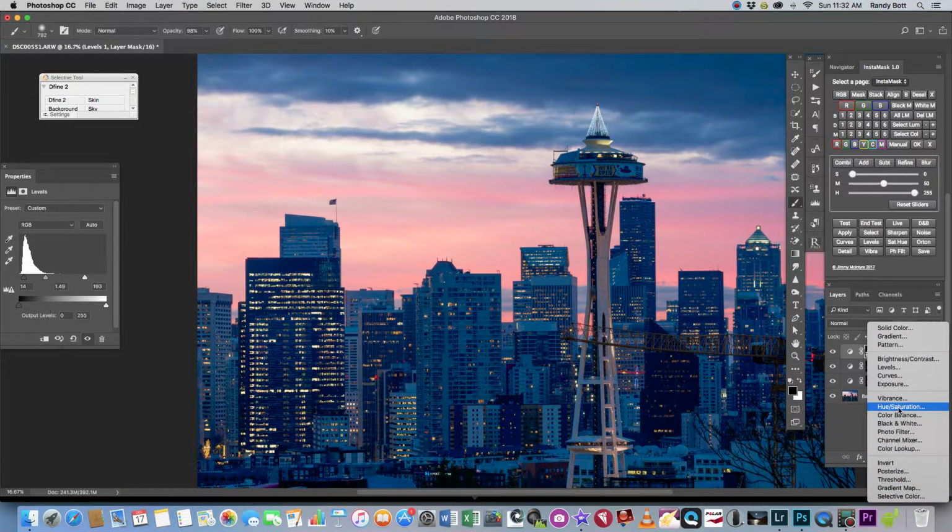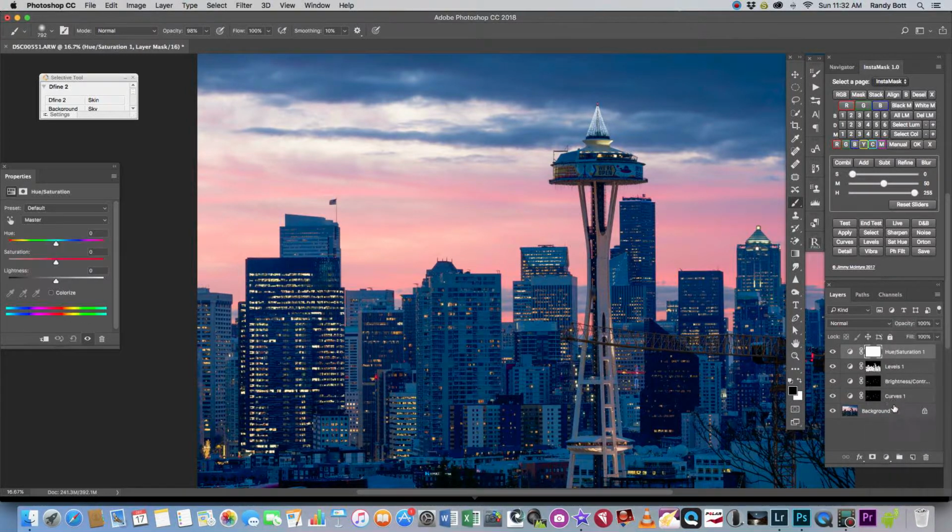So let's go ahead and click the hue saturation. Then let's drag up the mask. And let's kind of, actually let's leave that. Let's click on the hand and we can choose the color here. Choose the blues. So just kind of darken up a little bit of saturation, and a little more blue. Something kind of like that.